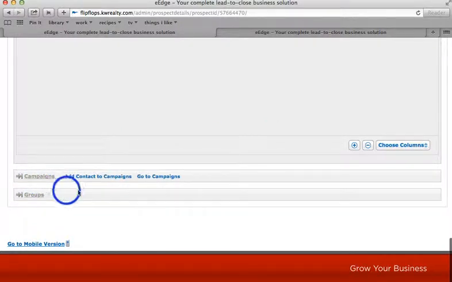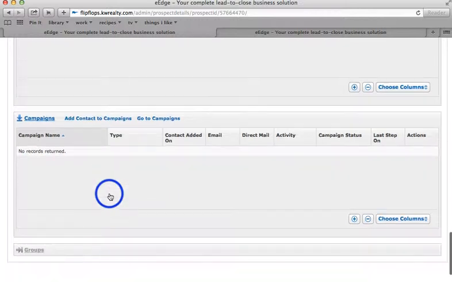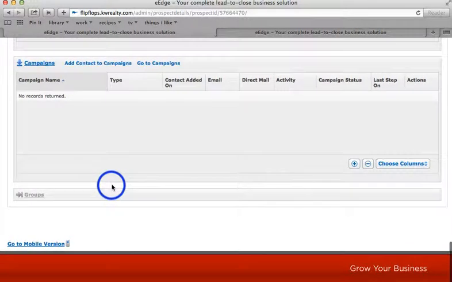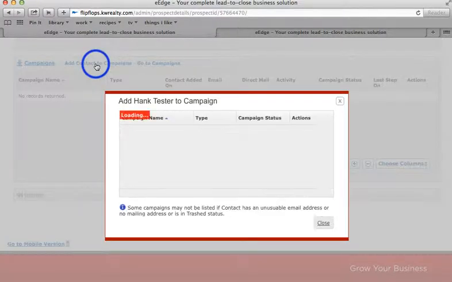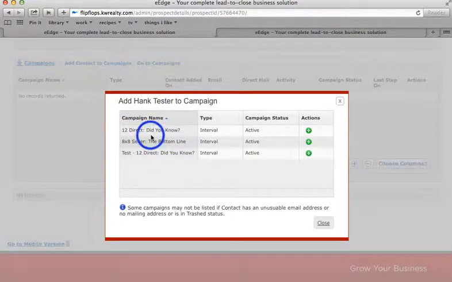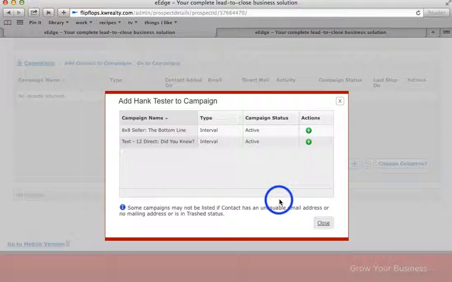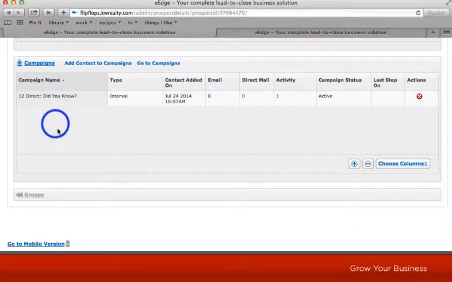All right, we have two other very important parts that we can fill out. If you have started and you already have some campaigns that are either running or ready to run, what you can do is add this contact directly to campaigns right from here. So you can add each contact as you go along. For example, if I wanted to add Hank to any of these 3 campaigns which are currently active, I can just click on the plus sign next to whichever campaign it is I want to add him to. Now in order to do this, you do have to have campaigns already active. So if you don't, you need to watch the video about how to set up a campaign so that you'll have some active campaigns. All right, so we added Hank to this 12 direct.